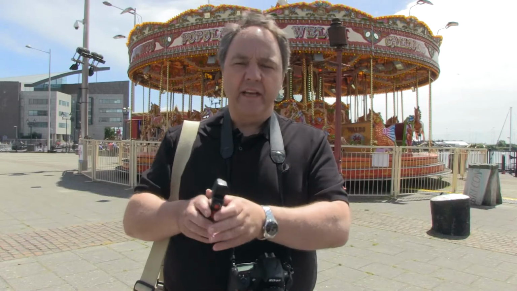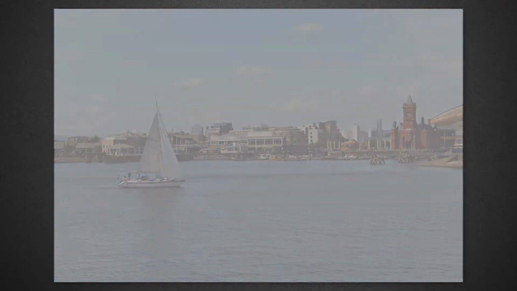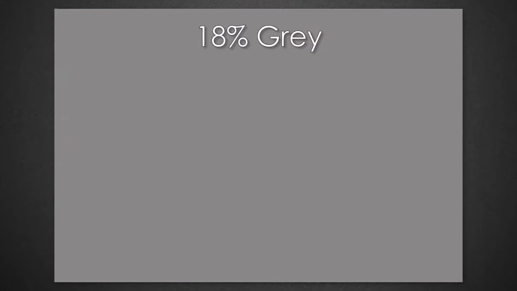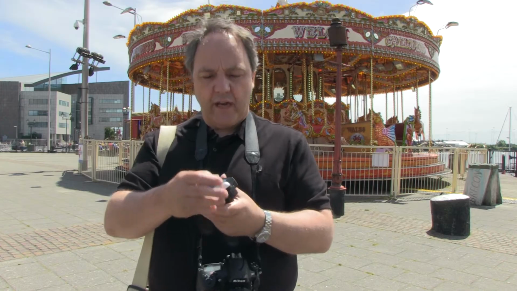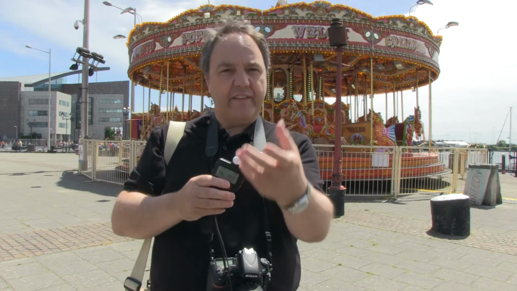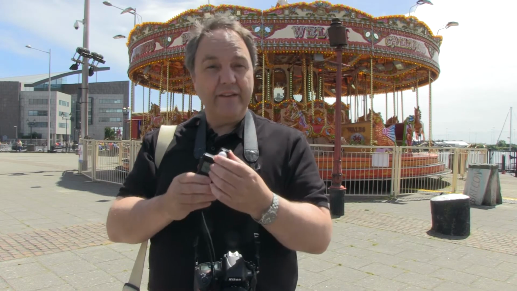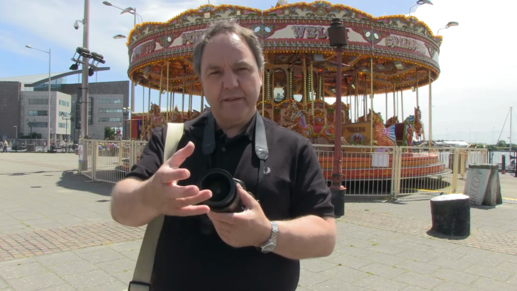A typical scene, if you were to mush up all the shades and tones together into one uniform tone, would be 18% grey. A handheld meter uses a white invicone, and the purpose of that is to dissolve or mush up all the colours so that effectively the amount of light is being measured evenly. Whereas the meter in a camera is measuring the light through the lens, and it's measuring focused light.